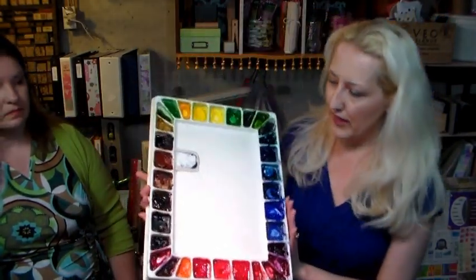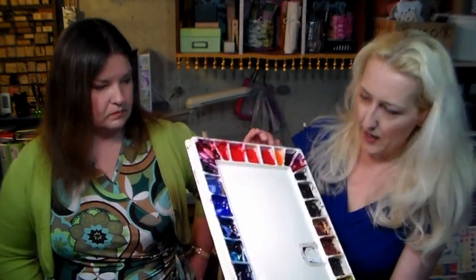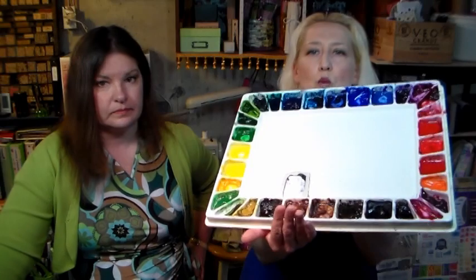I don't use this in tutorials too much because it takes up too much space on my desk, but I generally like to go in a color wheel order. There's a palette called the Quiller palette that is actually done in a circle — it's meant for putting your stuff in color wheel order. So I have my cool reds over here, my warmer reds towards orange over here, my cooler blues over towards green, my warmer blues and purples over towards the red. I just have mine in the way a color wheel would go, and I get my browns and neutrals all together on one side. It makes sense that my warmer reds are near my oranges and yellows — it helps me when I'm mixing.